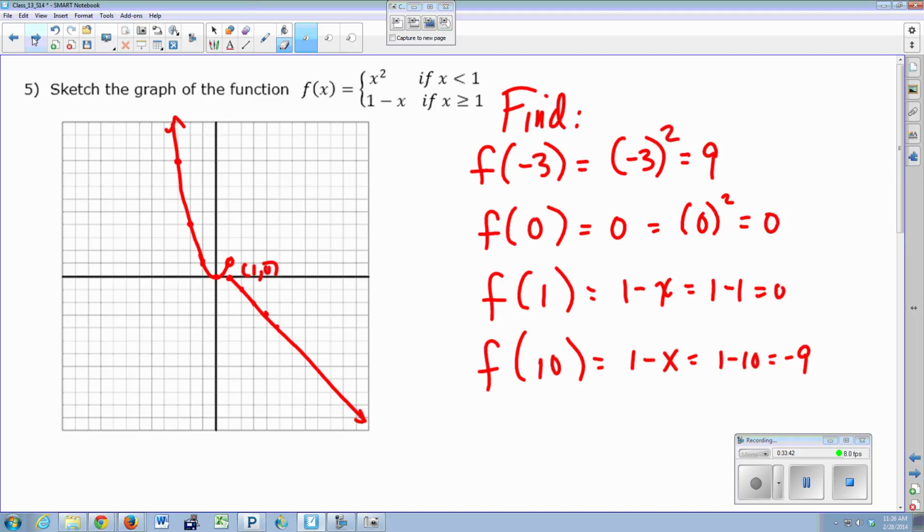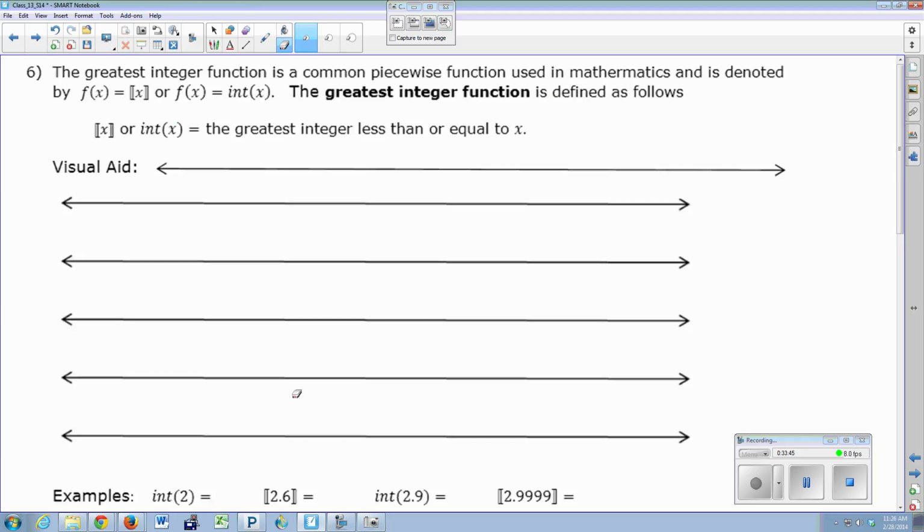All right, now this next function is a little weird at first to get used to, and the graph of it is a little strange, but we'll be working with this. Your third project will work with this. The greatest integer function is one of your functions. We're going to call this a parent function. You'll know what that means in a while. It's one of the basic functions that when you come out of a college algebra class, you should at least have some visual for in your head. And it has a very interesting symbol.